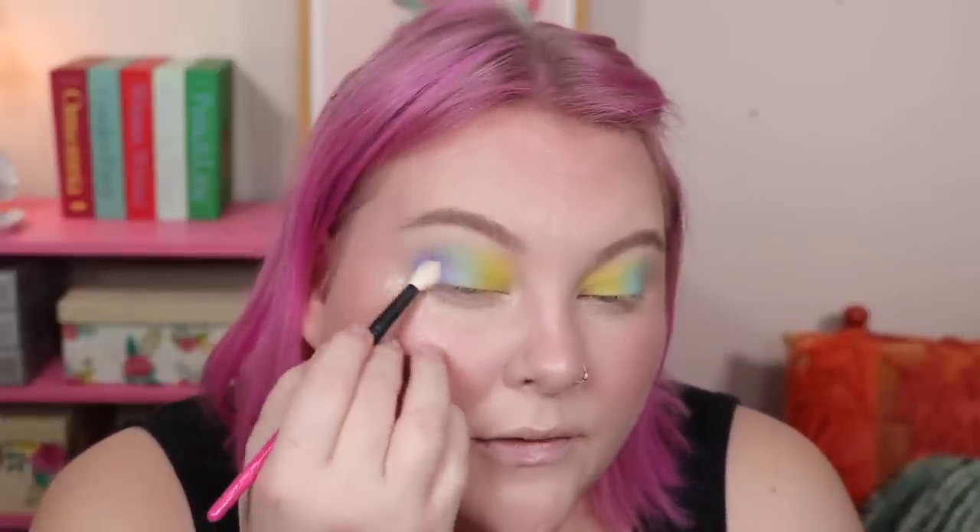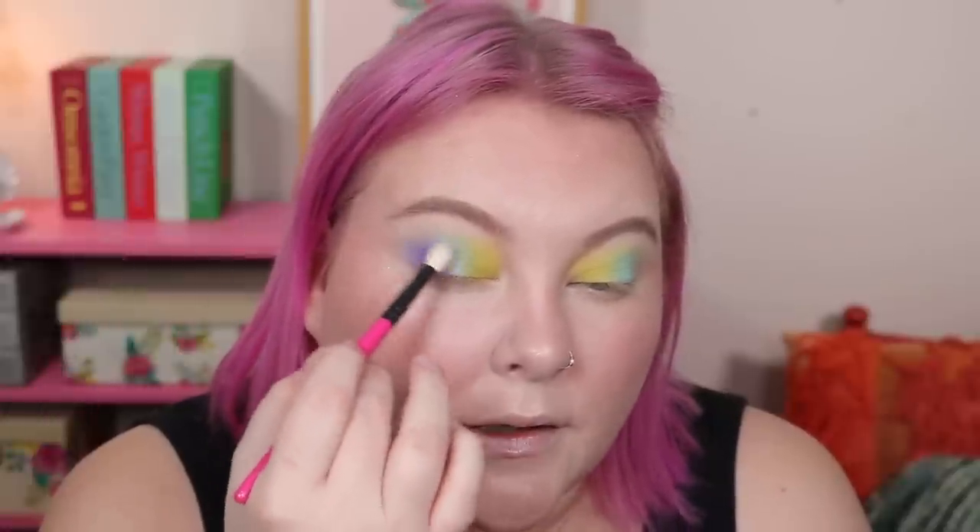I'm going back into the green to pop that still, and then taking the lavender-purple for that outer corner and really packing it on. I could add something deeper and maybe I will, but I'm really blending it on top of the blue because that's just there as a buffer. I also think this would look good with the Kaleidos Flower Punk palette — that collection has a lot of these kinds of colors.